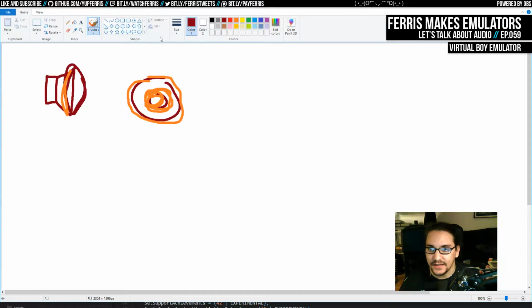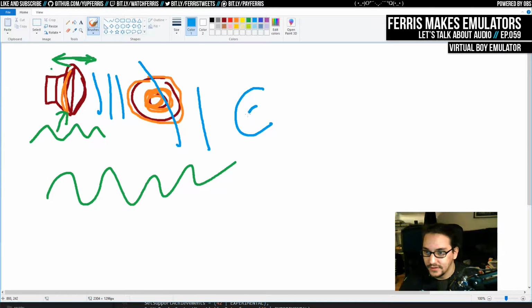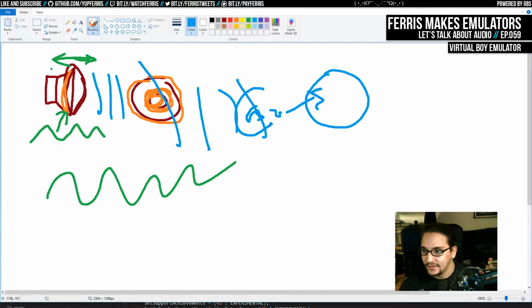And what happens is that you send a signal with varying amplitudes to this electromagnet. This will either repel the magnet here or attract the magnet there. And if you do this in an up and down motion for this amplitude, this will move back and forth, and it'll move the sound back and forth. And that travels through the air, and it hits your ears. The ears kind of look weird. Hits your ears, and then your brain does some stuff. There's some sensors in there that send signals to your brain, and then this is a brain. And then you perceive that as sound.